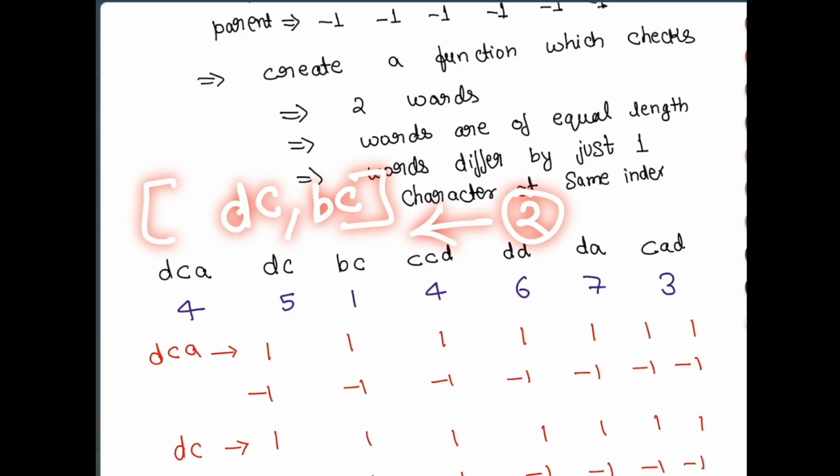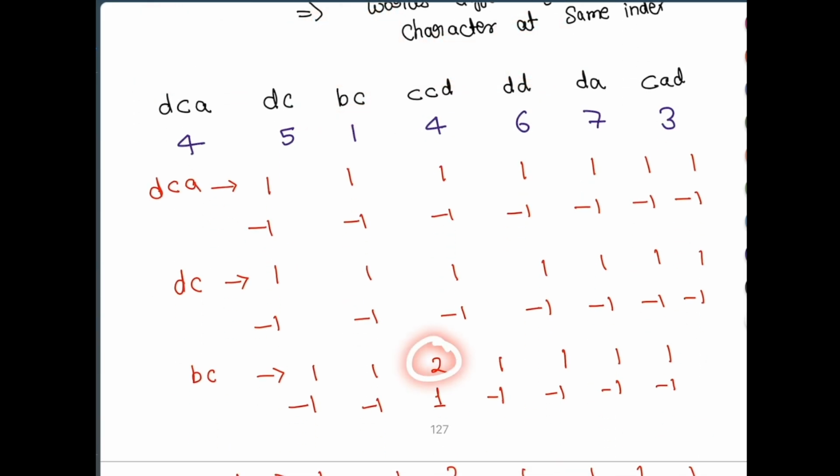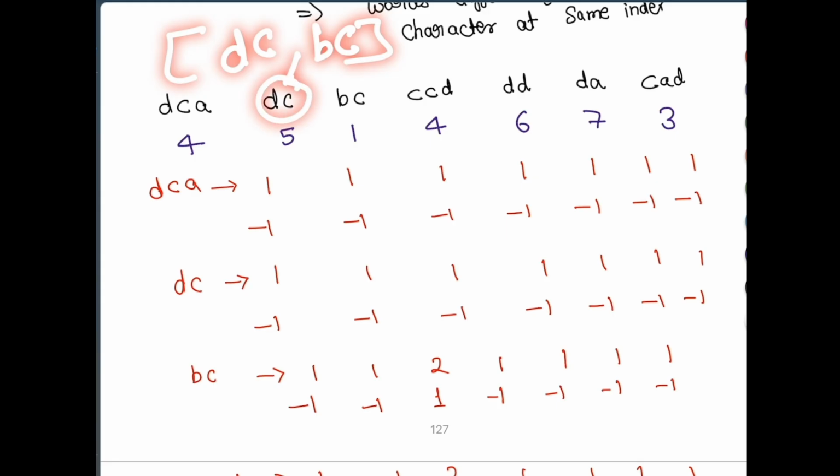So now I can say that if I am forming a string array ending at BC, the length will be 2. This is the maximum length array I can create. So this time the DP value at index number 2 for BC is 2. Also, now we will have a parent, and we will see what is the use of the parent array. The parent for this BC is going to be DC, which is at index number 1. Parent means the element just before me. So if you are forming an array which is ending at BC and before it is DC, so DC is at index number 1 and that is what we are storing here. This will be useful later on. I will show you how.